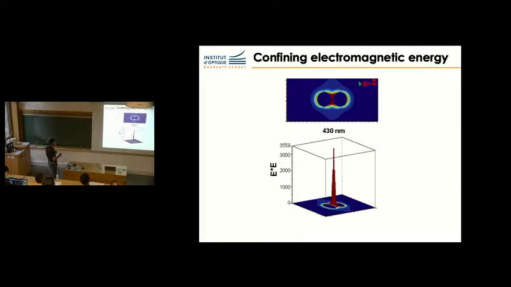So this is something else that you can do. You can play tricks with two particles, and you have coupled modes of these two. You are controlling an extremely small volume here, and this extremely small volume allows you to generate extremely large enhancements. So this number here is the intensity enhancement. By shining a plane wave with intensity 1, you can locally end up with more than 3 orders of magnitude enhancement in the intensity. So this is the type of thing that you can do.